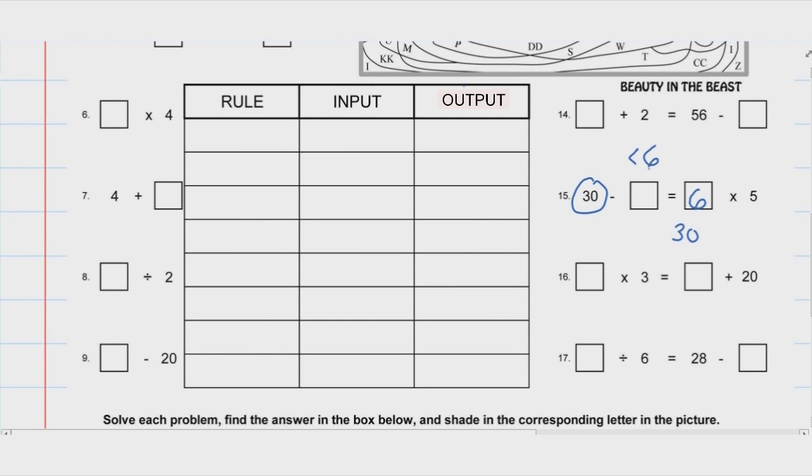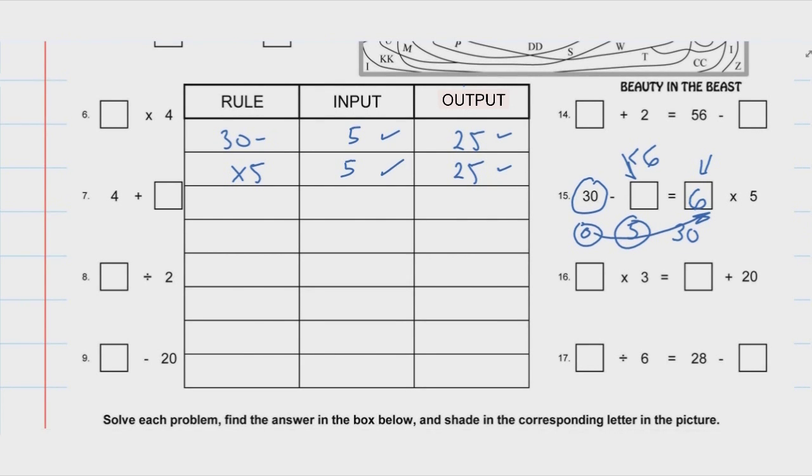And if you think about it, it also has to be a multiple of 5 when we multiply this and subtract this. So the only answer I can even think of working is 5 or 0. But 0 won't work because 0 times 5 is 0. So let's try 5 at our input-output chart. We put 5 right here. We're doing 30 minus times 5. 30 minus 5 is 25. And 5 times 5 is 25. There we go. So we know our answer is going to be 5.